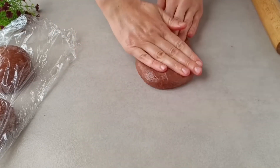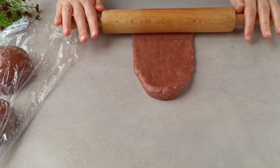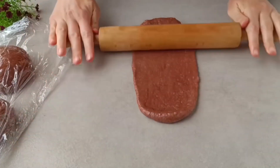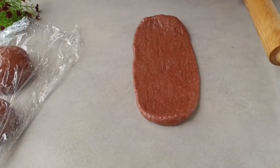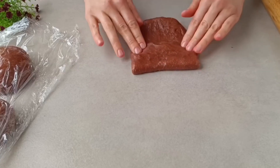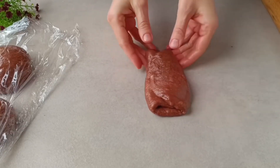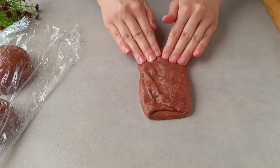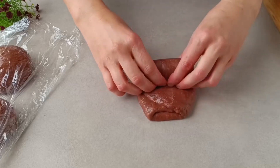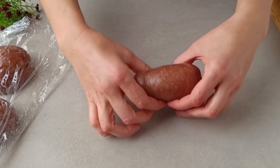At this moment I'm shaping the buns. By the way, you can make a double portion — not with 250 grams of flour but with 500 grams — if you prefer a larger batch. I create a small portion to demonstrate everything more efficiently. Make the necessary fixes as the dough should stick together. Twist it tightly, but make sure the dough doesn't tear apart. Always fix and seal.